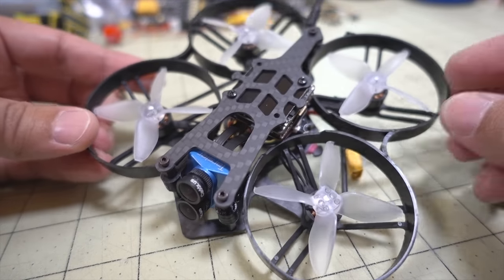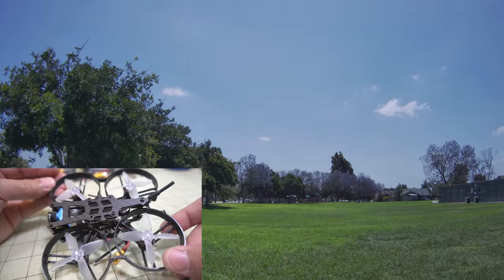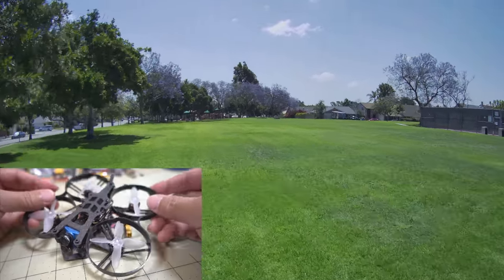And of course 4K because it's got the new Caddx Tarsier. I guess I've been pronouncing the name incorrectly. Actually, I'm not even sure if Tarsier is correct or not. Let me know in the comments below.